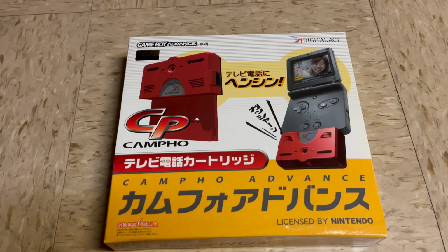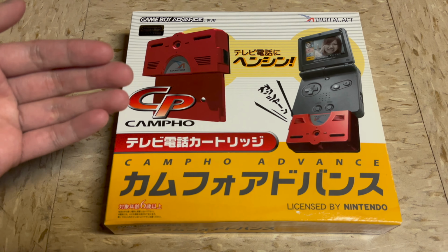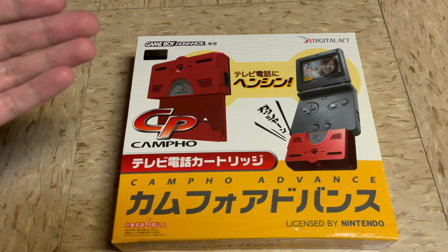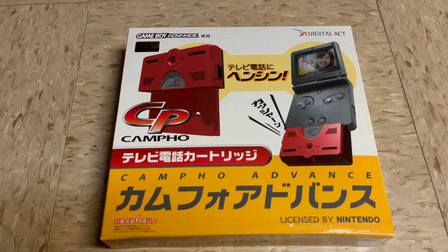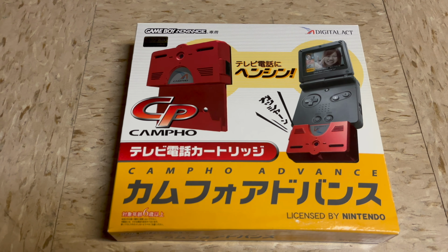And I guess what makes this difficult to test nowadays is the fact that you do need a landline phone. And obviously in today's day and age, other than some households, most people are only using cell phones as their only means of phone calls.